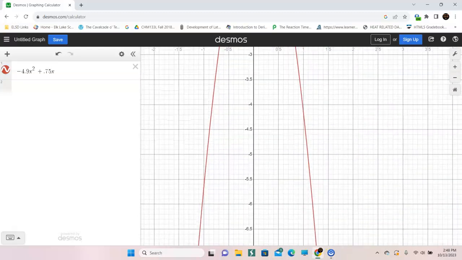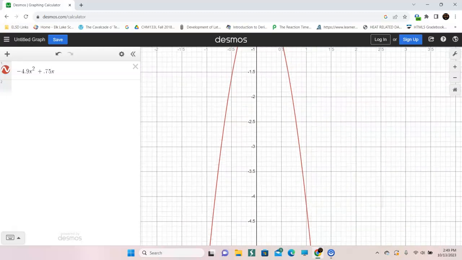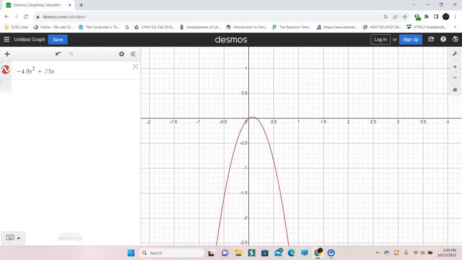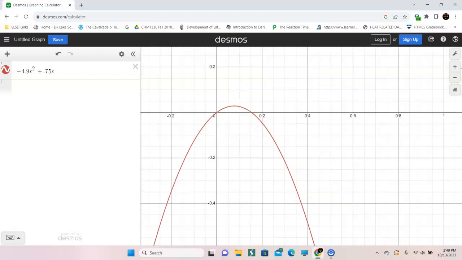So you can see, well, let me see if I can get it here. This is pretty close. Oh, come on, why isn't it doing it? So you get the point. I was erroneous in making the assumption that it started and landed at the same place. Once again, learning curve, and I shouldn't make an assumption.